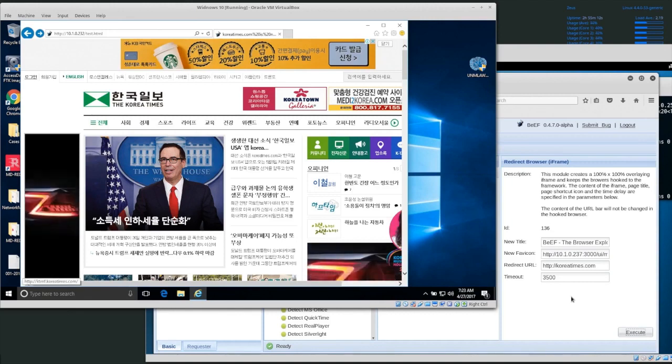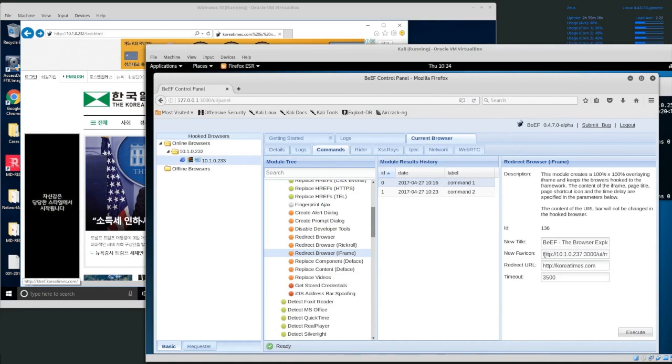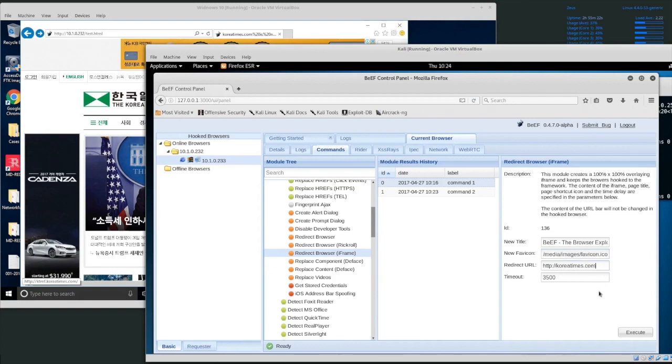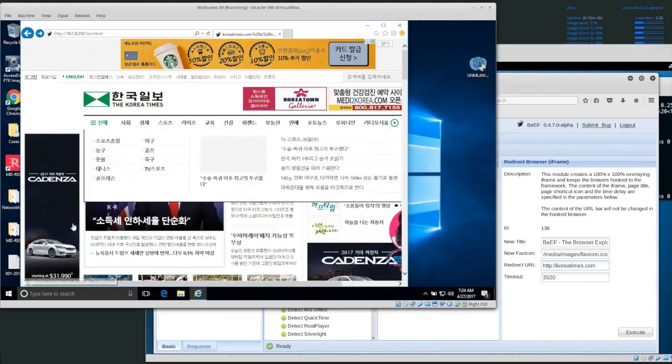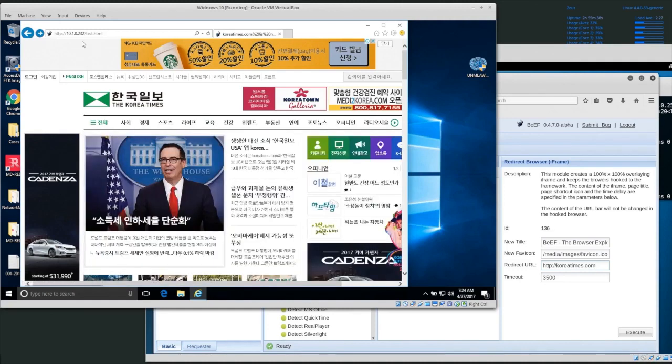Now imagine that I could make a blog or a website, and that blog or website could basically point to a malicious web page that automatically redirects you. So in that case, anyone who goes to my initial web page and clicks a link would automatically get kind of hacked, and then I could redirect them to different websites. Again, look at the domain. The domain is the giveaway here, and it's actually korea.com and then koreatimes.com, but the domain does not match.